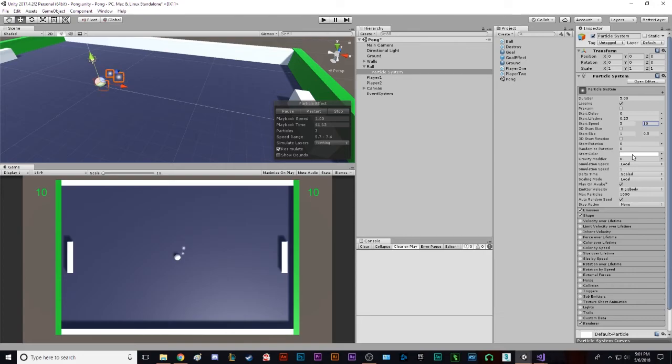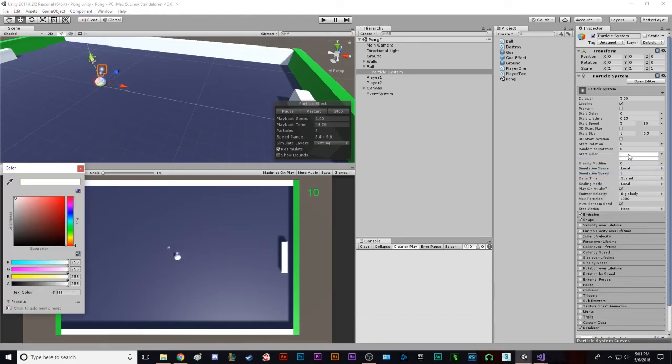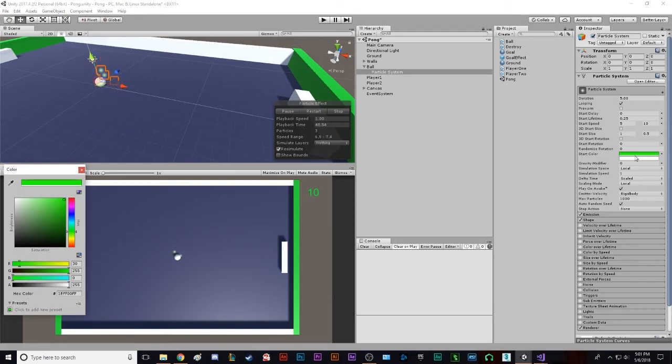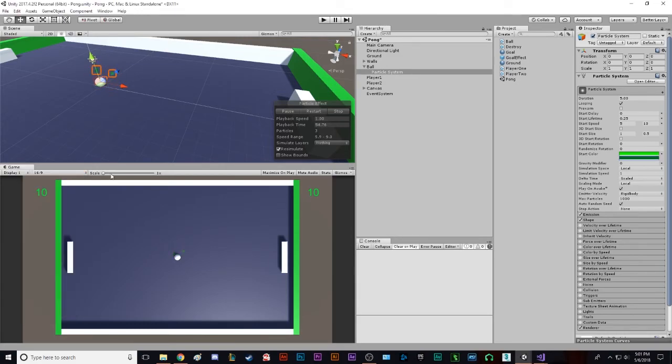We're going to change the start colors. We're going to do it between 2 random colors. We're going to do, say, a bright green, then maybe a darker green. Looks more like a flame almost, a green flame. Now this is important, simulation space. We want it to be world. With local, let me just show what that does.